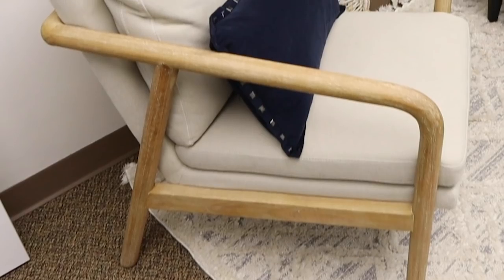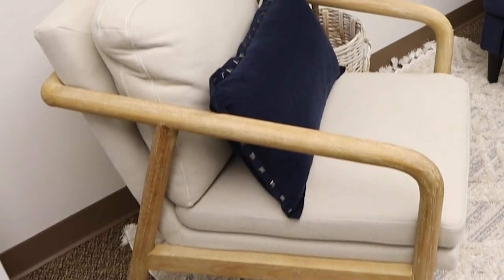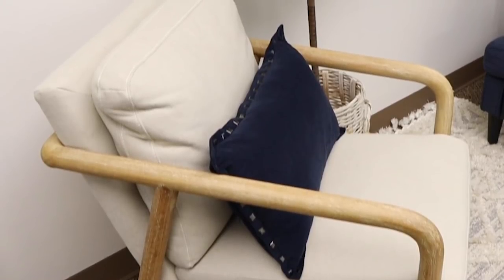This chair I actually found at Target. I bought two of them thinking I'd have room for both, but I put the other one in another room — I'll show you that in a minute. This chair was around $200 and I love the look of it. I couldn't find one online for less than that and I think it looks really good. This little blue pillow is from my house — most of this stuff is from my house.